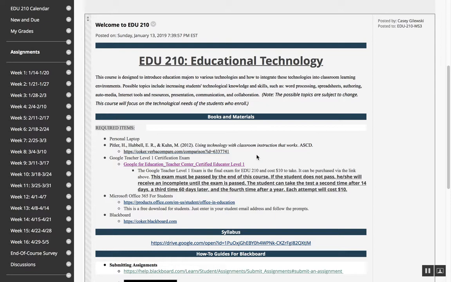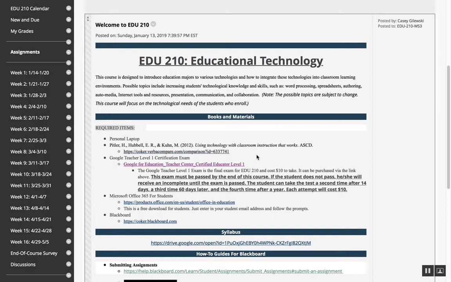Another required item for this course is the Google Teacher Level 1 Certification Exam. So in this course, you will be getting multiple certifications. One of them will be Google Teacher Level 1. A couple of other ones that you'll be getting are things like Ed Puzzle and a gamification certification.